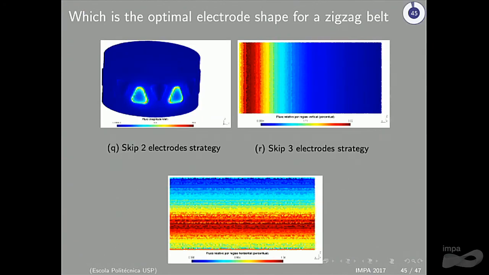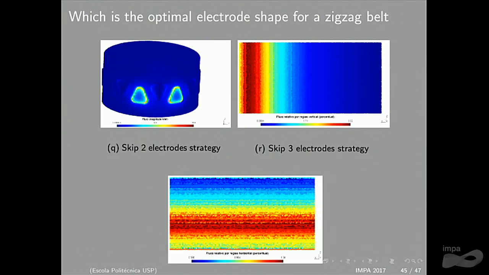And so we can imagine making a plane, a diametral plane across this cylindrical phantom. And in this plane, I can integrate all the current that is crossing the vertical slice of this plane, the closer vertical slice of this plane. And I will see a picture like this one. The first column here is the shunt current, and it's the one that we want to minimize.